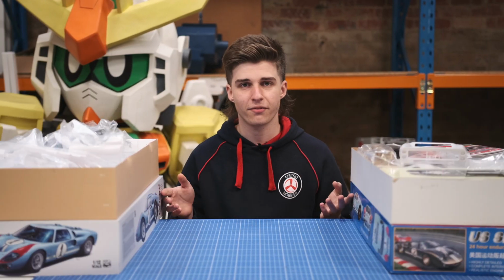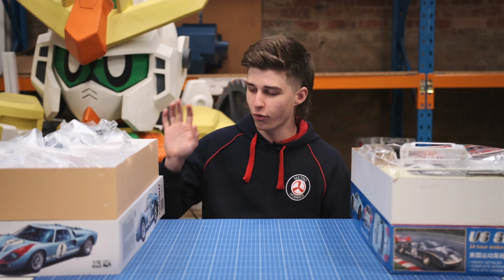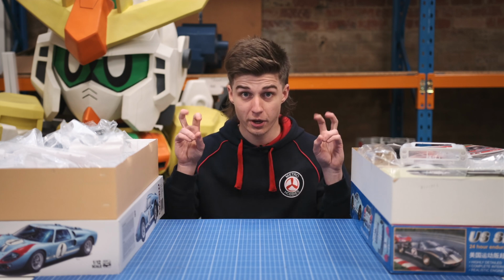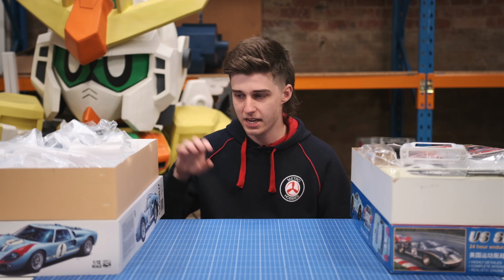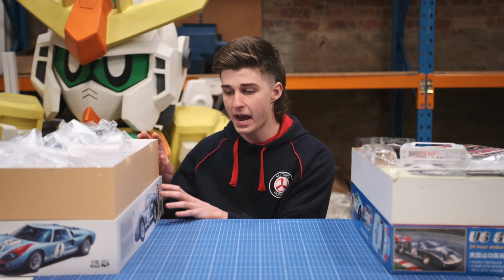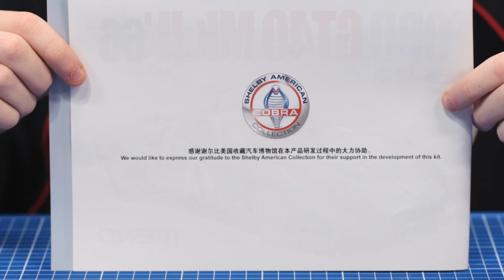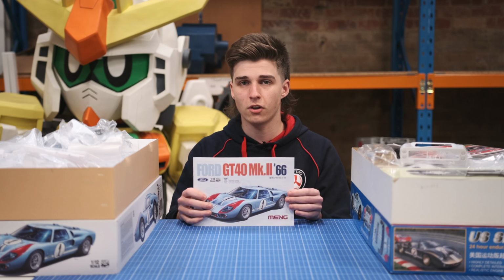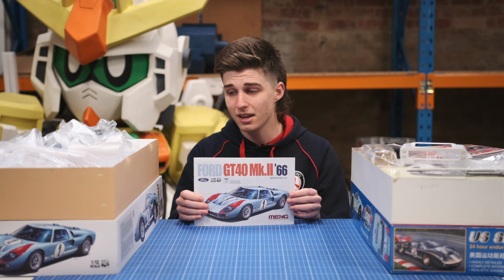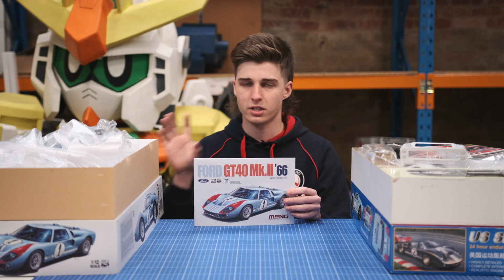Okay, so we've got the two kits in front of us here. On my left, we've got the Magnifier US sports car, and on the right, we have the Meng Ford GT. Now, the first thing that you will notice is me saying US sports car. The reason is the Meng kit has official licensing from the Shelby collection to actually use the Ford name and the Ford logo. So you can see on the side of the car, it does have Ford written, so they do have a licensing, and this is a huge price point. It is very expensive to license kits, especially car kits. So that is a lot of the reason why this kit is quite a bit more expensive than this Magnifier kit.